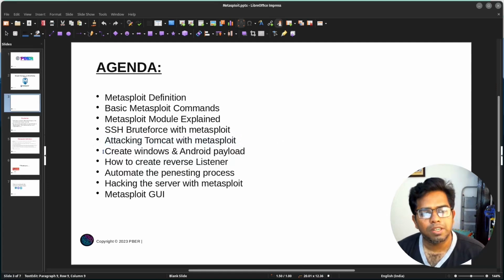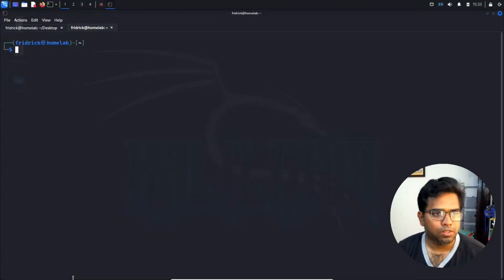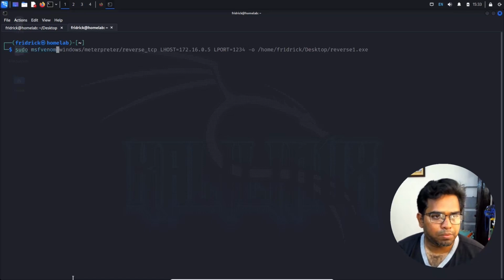Now we will see how to create a Windows and Android payload, followed by how to create a listener after the payload is created. So to do that, let's go to Kali. To create it, I need to create a payload, so I need to use msfvenom.